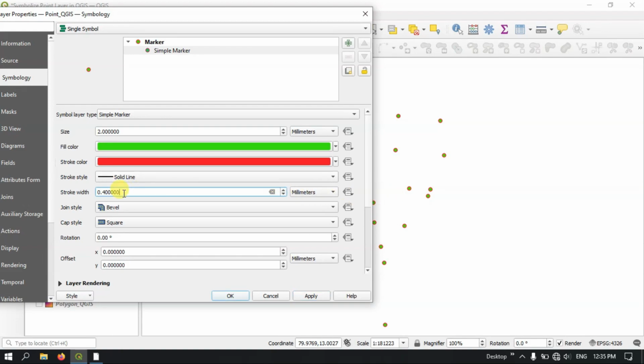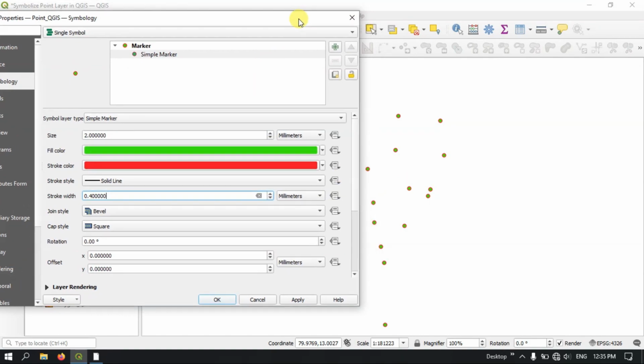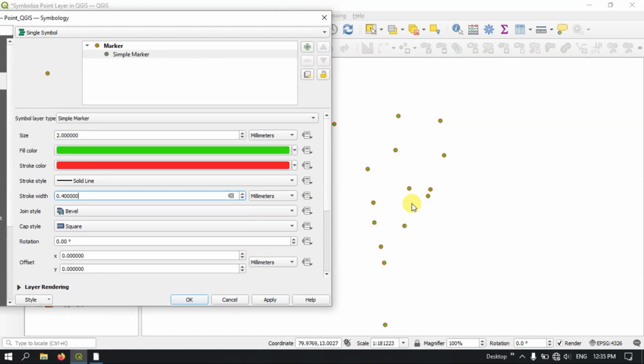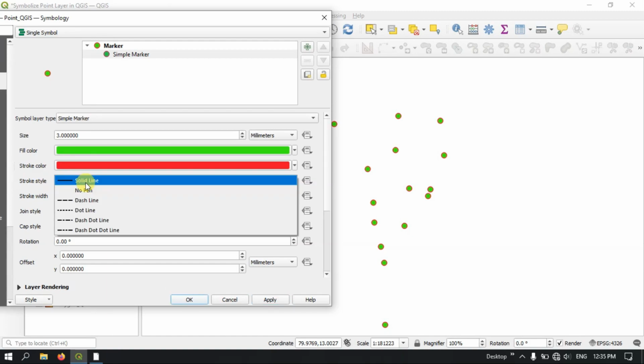You can also change the stroke width. Now let me increase the size so that it will be visible. Before changing the width, let me show you the stroke style.